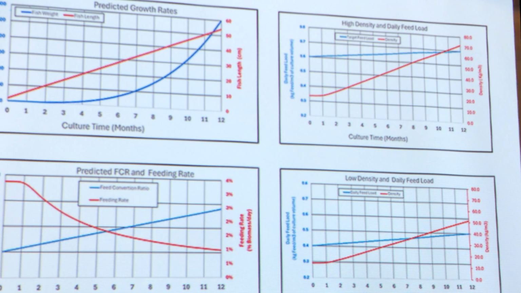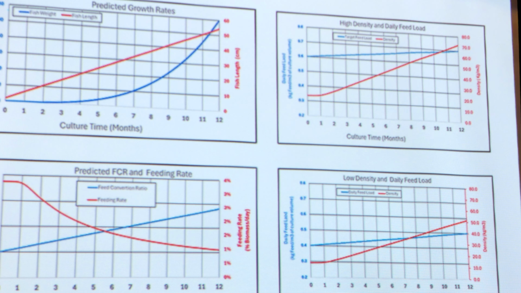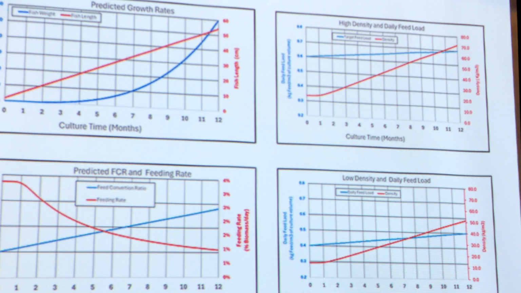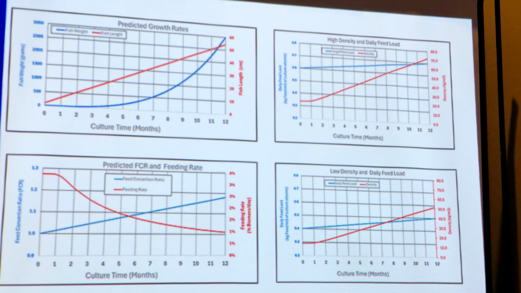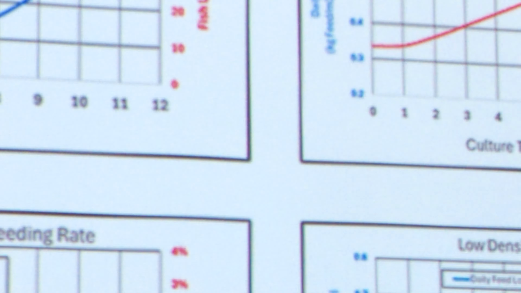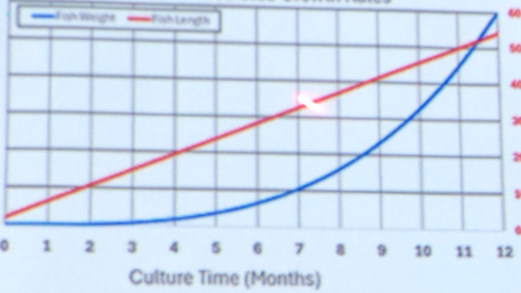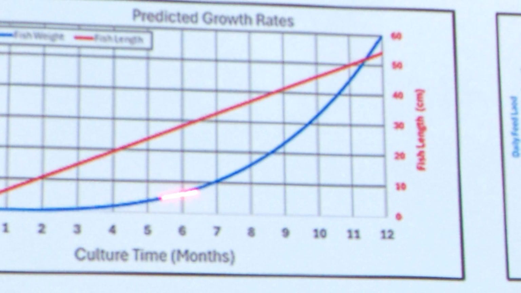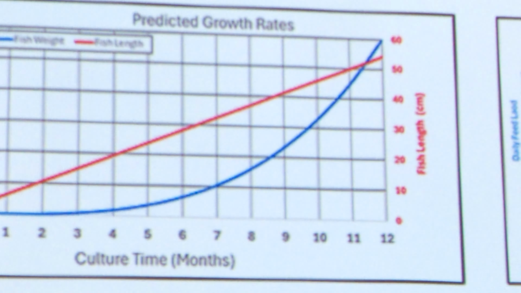So how do you do that? How do you plan for that when you're planning out your system, when you're working on your bio program and things like that? And these are some of the steps that I work through, and I apologize for these small graphs here. I was expecting a larger screen, I guess. But the first step really is to predict the growth rate for your fish. And you just saw this slide from Mike: linear growth for length, and exponential growth for weight. And we're really going to focus on the weight growth here.